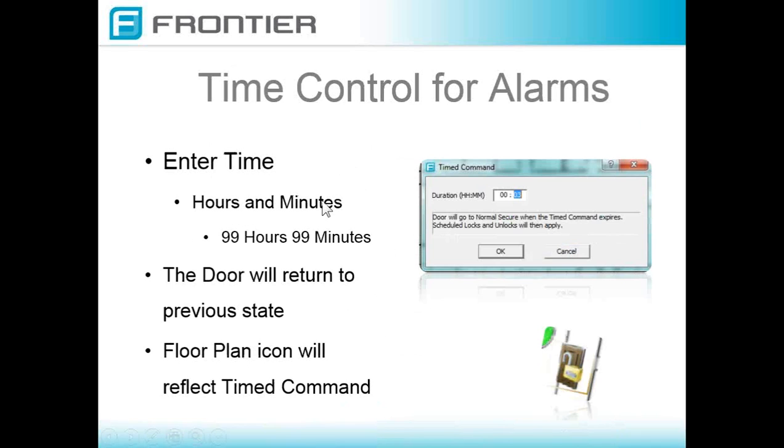So for the alarms, and again, I realize that I have alarms up there, not doors, but we can take the duration. I put 3 minutes in mine, but with the hours and minutes, the door will return to the previous state, and the floor plan icons will reflect the time command. So we'll have an unlock. On the alarms, you'll have an alarm, but you'll have a clock on it as well, so it'll reflect those states.